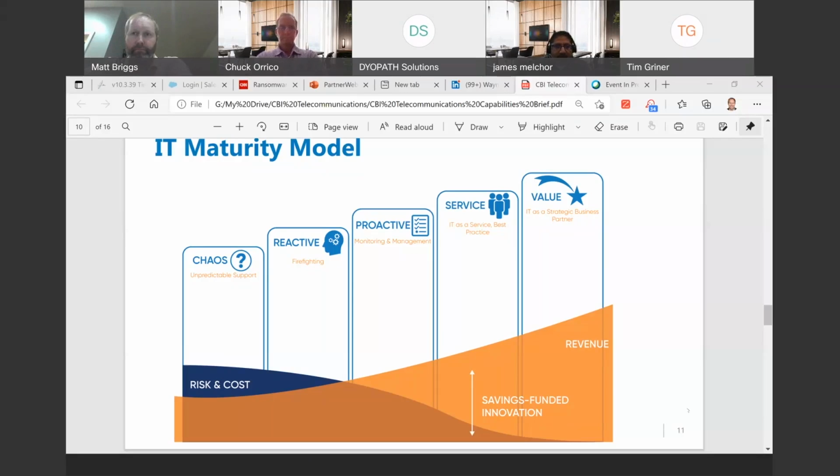And then from there, you have more of a reactive stage where, okay, I understand these are the technologies I have, but I don't have the proper monitoring and management of these systems. All I'm doing is fighting fires and being reactionary to support them. I don't really have visibility into what's going on from an overall perspective. That could be application support, underlying platforms, cloud technologies, you name it. And really that is the lack of visibility phase.